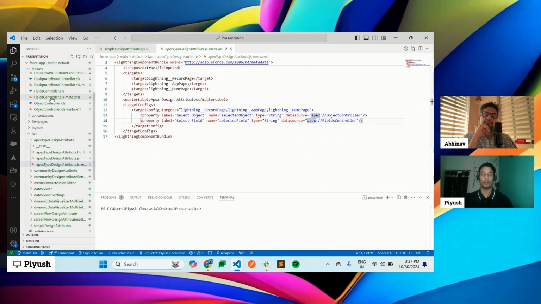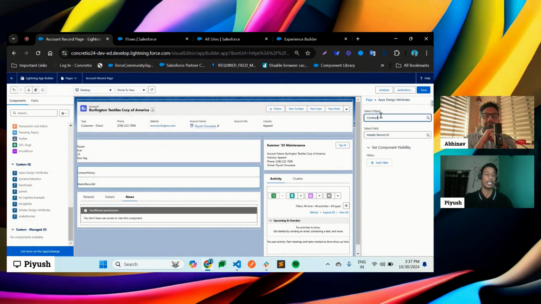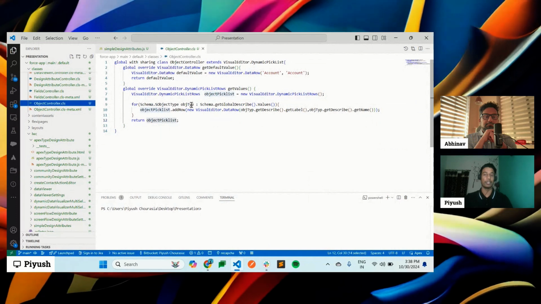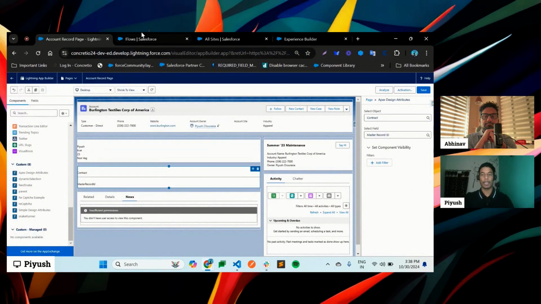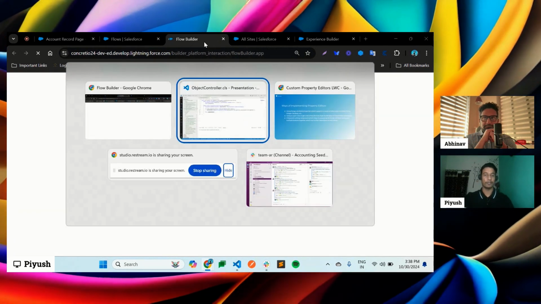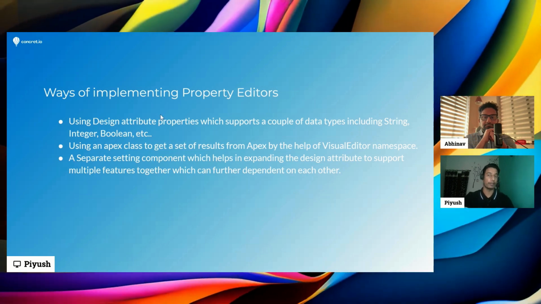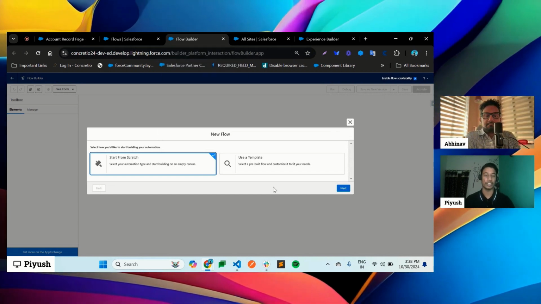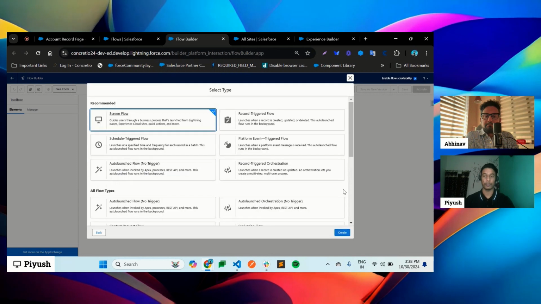And even though it doesn't work with the previous selection, like let's say I'm selecting any object and I would like to get this selected object into my Apex, I can't do that. So let's overcome these issues. Let's try creating a new flow. As I already told, we have now the third point, a separate setting component for the main LWC components. So we are going to create a flow where we will see how we can achieve this, or how we can overcome these issues with the custom property editors.